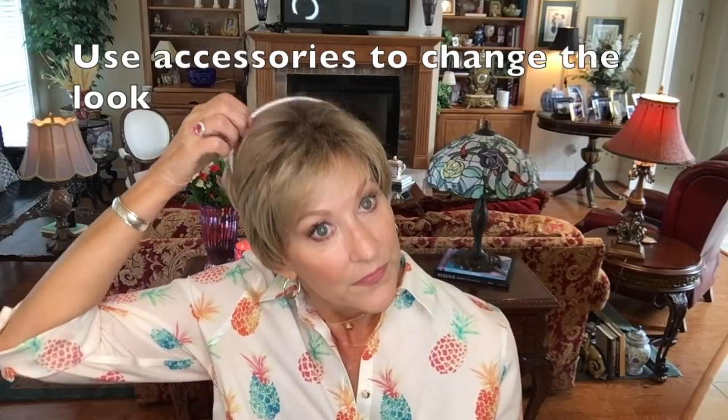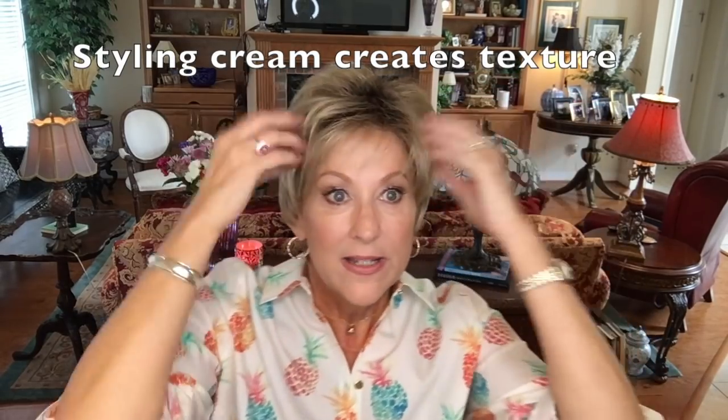Let's talk about styling. I'm just going to put a headband on it. I would absolutely wear a hairband with this — just with the top like this, a cute white hairband changes it up and makes it super summery. Also, a little Jon Renau styling cream — just a tiny amount. I like to rub it between my fingers to warm it up and then get in there and work it in. I like to piece it out; I like texture in my wigs. In a short wig, why not? It just adds to it. I like that pieced-out look.